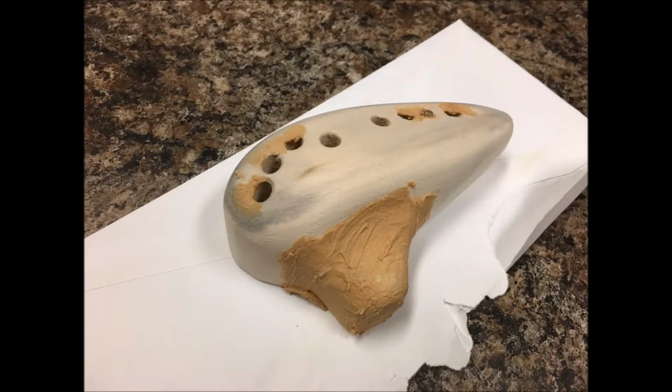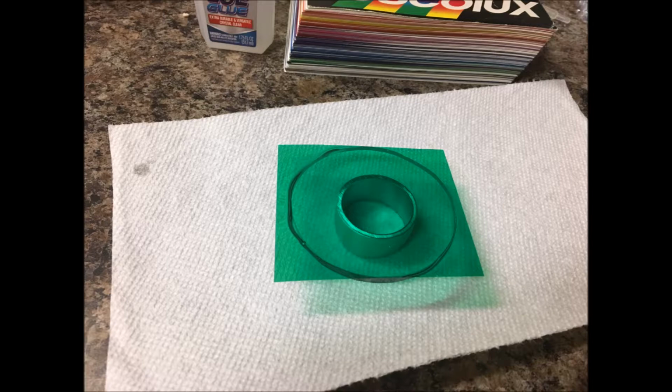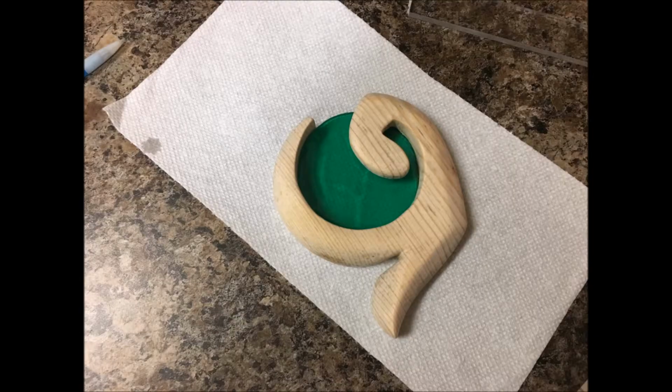The accessories on the top of it, the ocarina was just, again, some more wood that I fed to my belt sander, and then used some more body filler to fill it in. The Kokiri Emerald, all the spiritual stone colors was just sheet acrylic with some color filter on top of it. You can see the little book of Roscolux filters right there, and some Loctite GO2, which dries crystal clear and worked really, really well for this project. So just cut out the shapes and fit them to the bezels.